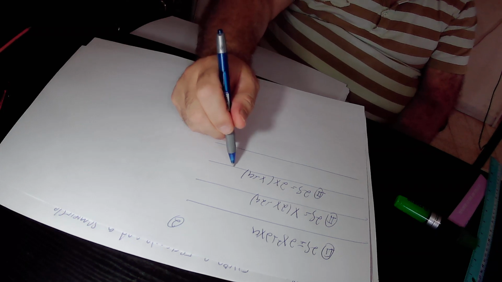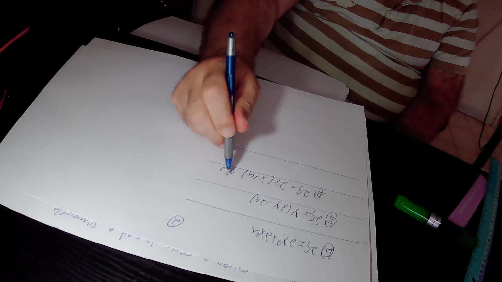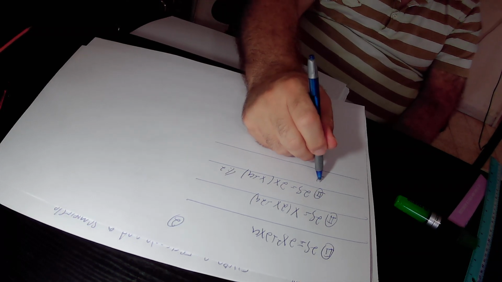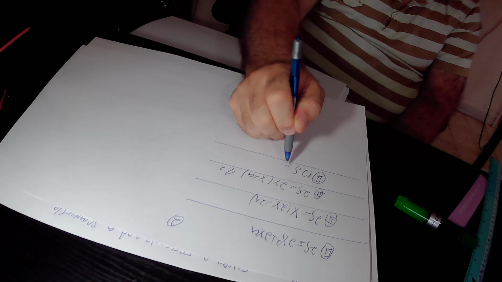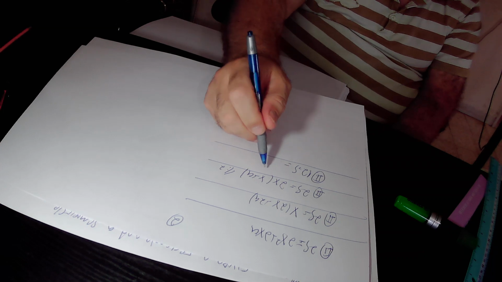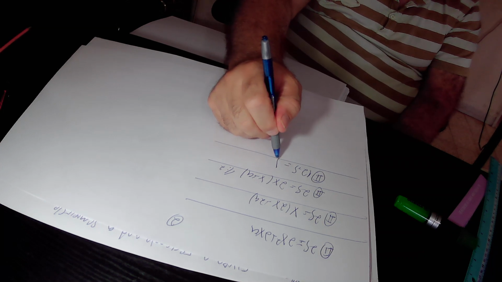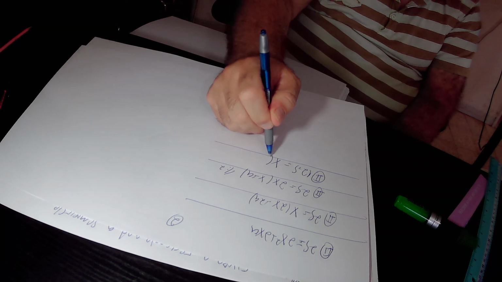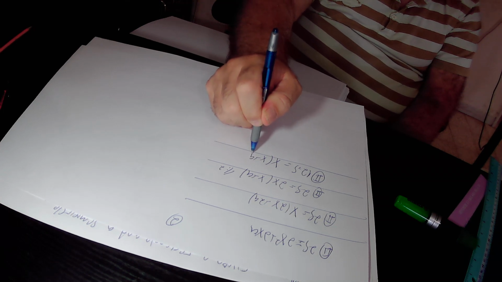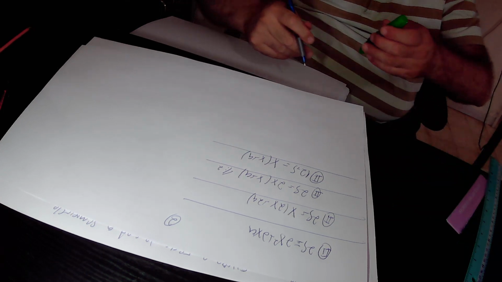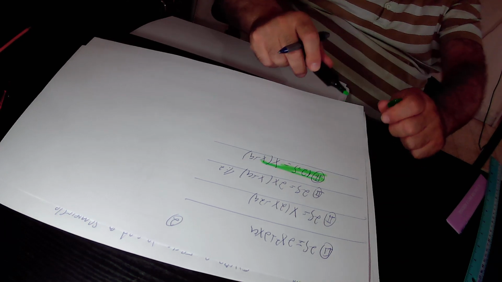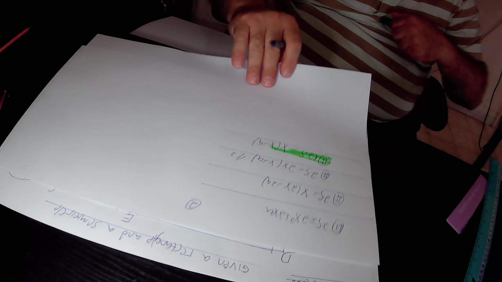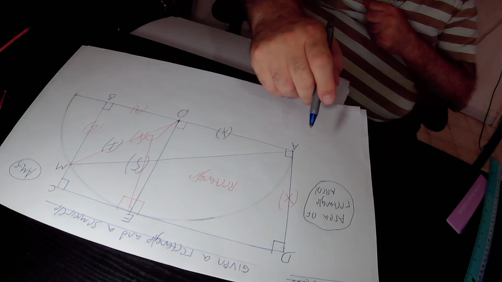Here we divide this equation by 2, and finally we get that 25 over 2 is 12.5. 2x over 2 is x, so in total this expression equals x times x plus a. So according to equation 2, I should find out that x times x plus a equals 12.5. Our mission is to find out the area of this rectangle ABCD.